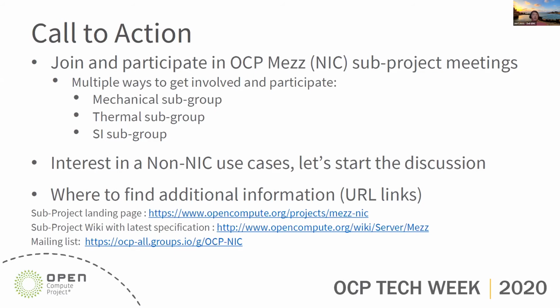We have a real interest in how do we specify the non-NIC use case. Let's get that discussion started. What do we need? What can we carry over from the NIC use case so that it's expedited spec writing? And then we have the URLs there. How do you get additional information and how do you get involved? And I think at this time, we have some time for questions and answers.